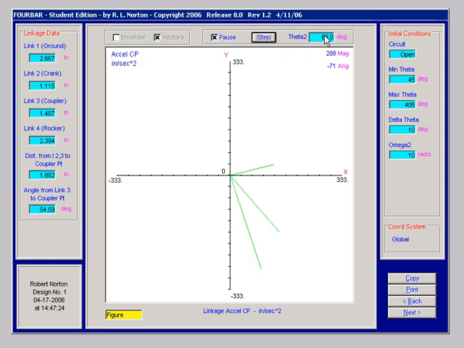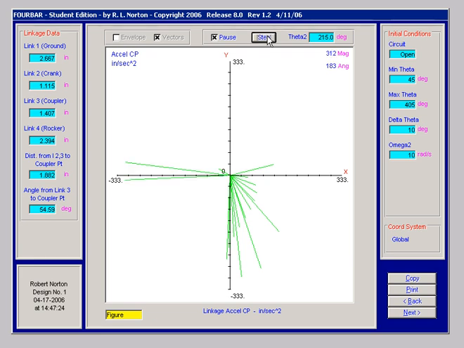And these angles to the right are increasing every time I hit the step button. So now the acceleration is virtually downward. And now it's coming back over to the fourth quadrant. And now it's going to go back up into the, whoops, it went all the way to the second quadrant from the fourth. Drastic change in direction.